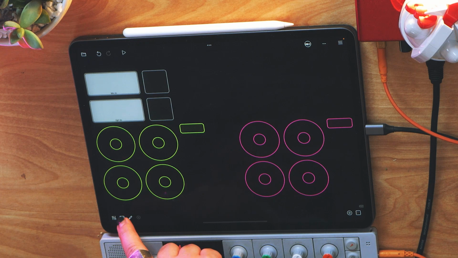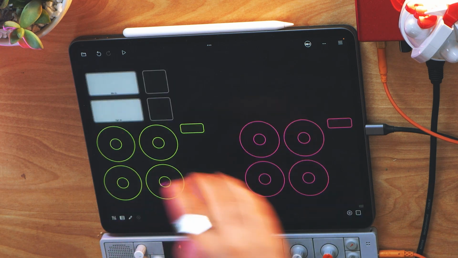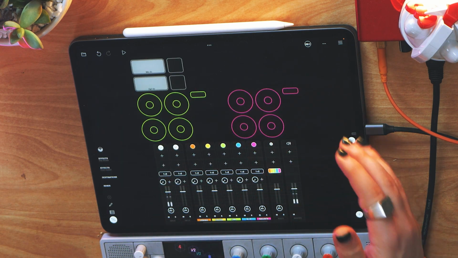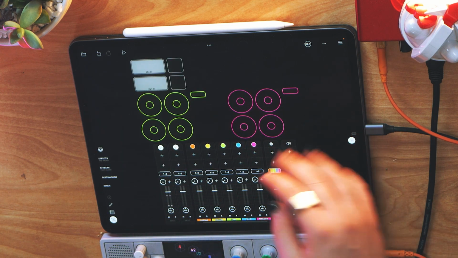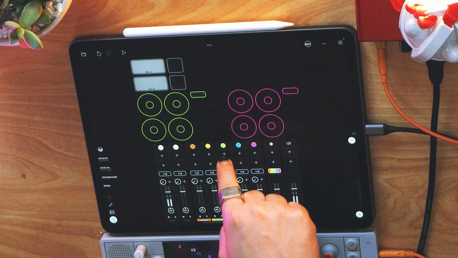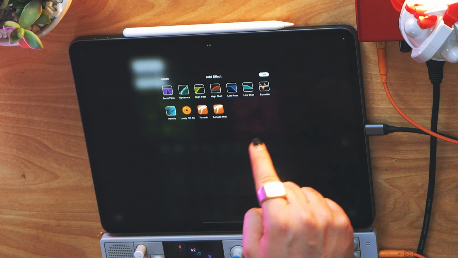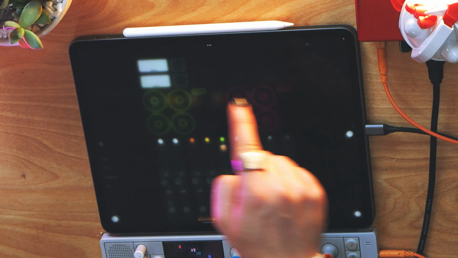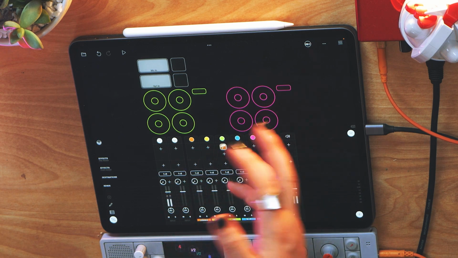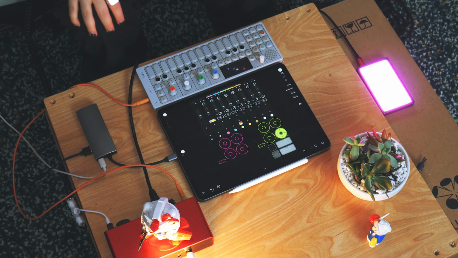So what I'm going to do is I'm going to use Tornado. That is something you can buy on iPad. I have it on desktop as well. It's something I use a lot in various setups. So let's just go here and add an effect pre-fader. Let's add Tornado. And if I now open it up, let's get a loop in, and then we can start messing with that loop and see what it does. Good enough.